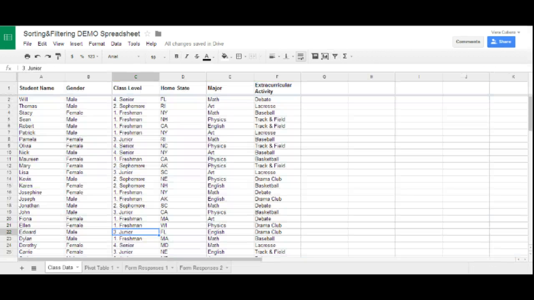Okay, and that's enough for one video, so I'm going to be closing down this one. In the next video, I will teach you how to use find and replace to find things in your spreadsheet and replace them quickly and easily. I'll teach you how to protect cells, rows, columns, and entire sheets, how to use conditional formatting to color code your answers and your forms, and then also how to use data validation within a spreadsheet.